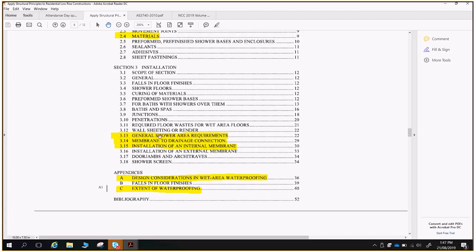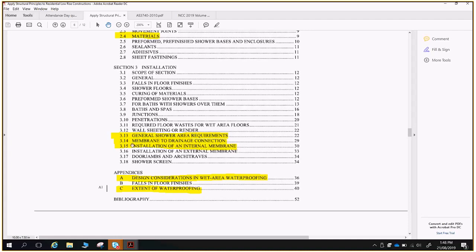The other section which is going to be really handy for you is part 3.13, general shower area requirements. So it tells you what you have to do with your detailing within showers. We read that table earlier on, and it was saying waterproof to 150 millimetres. If we read more through that table, it would say water resistant to 1800 high. That's why typically when you go in a shower, you'll see the line of tiles at 1800 high, and that's where it stops, because that's where it has to be water resistant to.